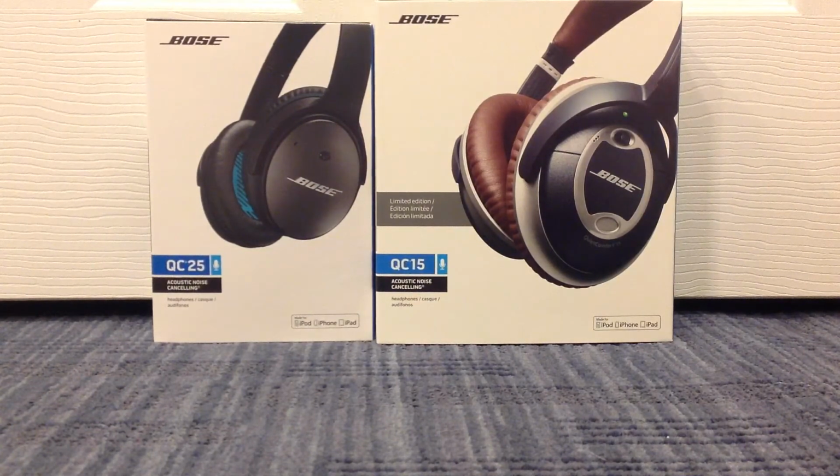Now, as far as pricing goes, the QC25s did in fact take over the QC15's line. However, on BestBuy.com, they do still have the QC15s for sale, and they do retail for $280, while the QC25s do sell for $299. So it's a $20 price difference. For the $20, it's a very obvious choice that you should go with the QC25s if you're buying a new set of headphones. So that's very obvious.